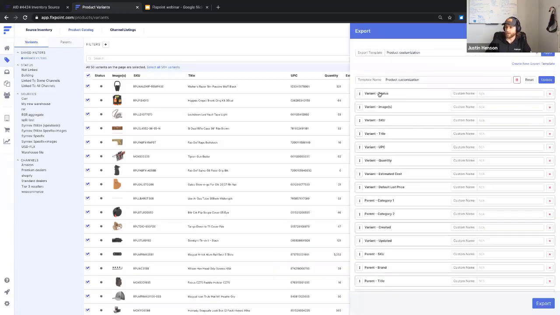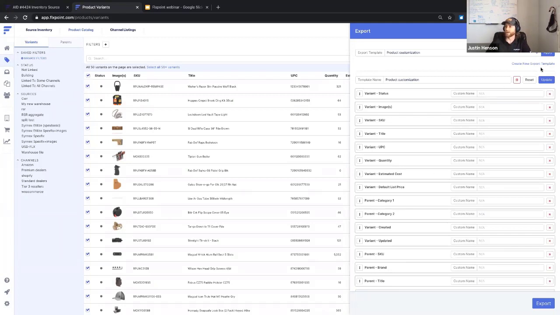When you're doing the export, you'll want to export all the data that you're potentially going to want to modify. One thing to keep in mind is some data points live at the parent level, such as brands and categories, and other data points such as UPC, the variant title, and even ASIN all live at the variant level. It's important to keep this in mind because when we go to upload these back in, if we're modifying a variant field, we'll need to include the variant SKU. And likewise, if we're modifying a parent field such as brand, we'll need the parent SKU.